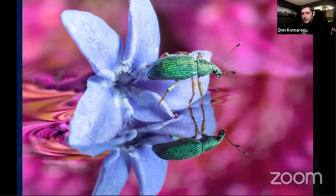Now, the point here is that we don't see this from our perspective. This is a perspective that requires a very narrow point of view in order to elicit the proper effect, right? It has to be the right angle, very low, close to the surface of the water to enhance the reflections.